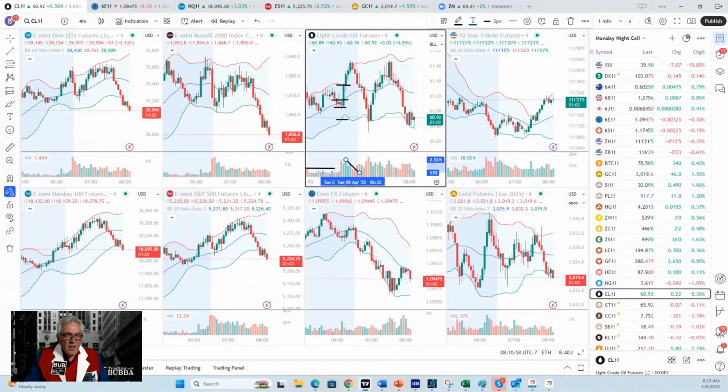Okay. Now, I do expect this rally to most likely continue. I expect a pretty sharp move up, even farther than here. And then I'd be looking to get short. Okay. Bear market rallies are the most vicious rallies you can see. Okay. And that is something that we have to remember. Okay. So now our crude trade is profitable.